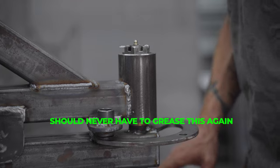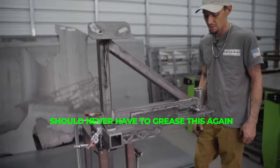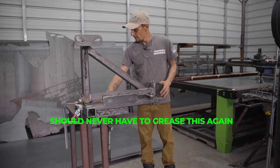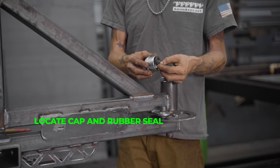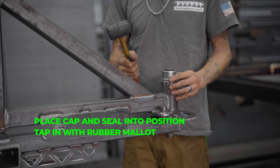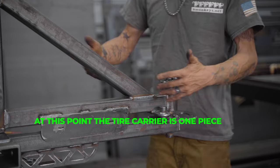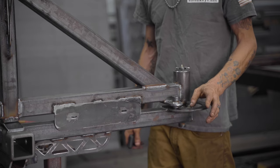You'll probably grease this thing once for its entire lifetime - it's never going to rotate a complete 360 degrees and it might catch a quarter mile's worth of work in its entire life, so you'll never have to grease it again. Once you have it greased up, get your cap and your rubber seal, put your rubber seal plug in there, put your cap on, and put it in with a rubber mallet. You won't dent it - just work your way around it and tap it in. At this point the entire thing is one piece.